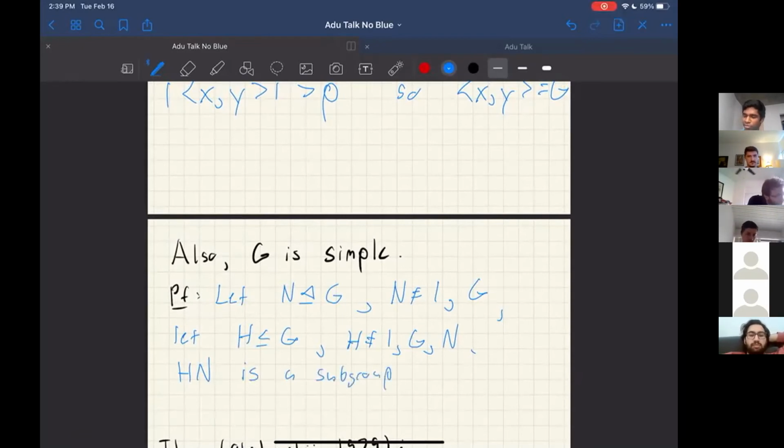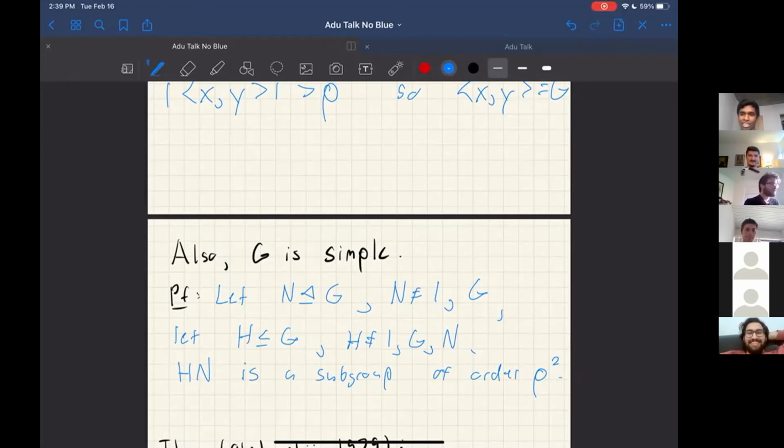When N is normal, the size of HN is the size of H times the size of N when they don't intersect. So this is a subgroup of order P squared. But that can't happen because every subgroup has order P.